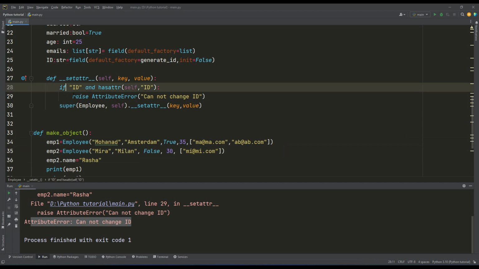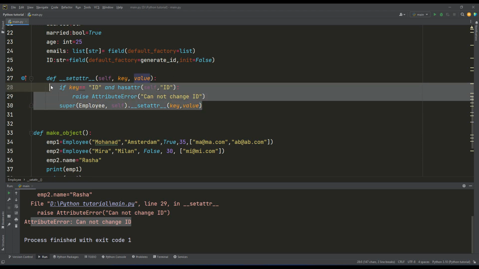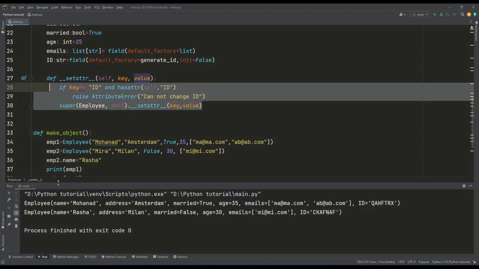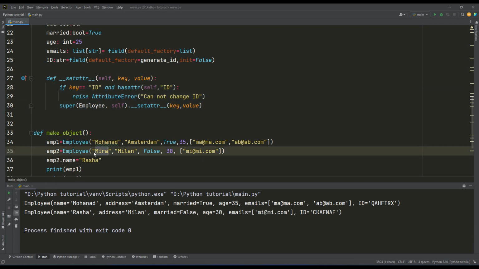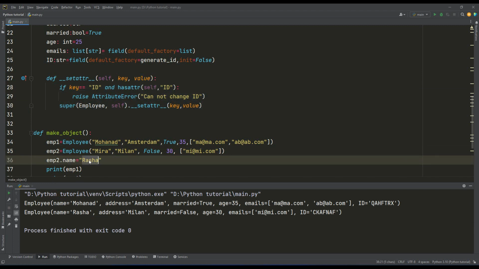But if I use it like this, if key equals ID. So that was a mistake that I made by my hand, and we learn now how to handle this error. If we run this, now we have no problem. So Mira has been changed to Russia, and we modified that.